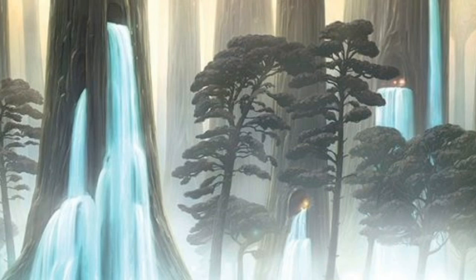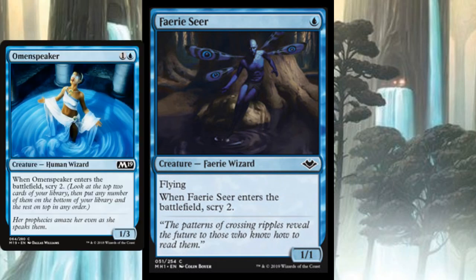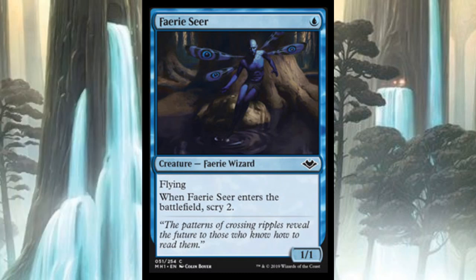But another card that's going to work if you're putting your big girl pants on in Modern is Faerie Seer. Just 1 blue mana for a 1/1 Faerie Wizard. Look at those creature types. With flying, and when it enters the battlefield, you scry 2. This is crazy. This is how you make Omen Speaker playable, right? You just cut the price in half and give it flying, and suddenly, hey, it's good. It also has great creature types.